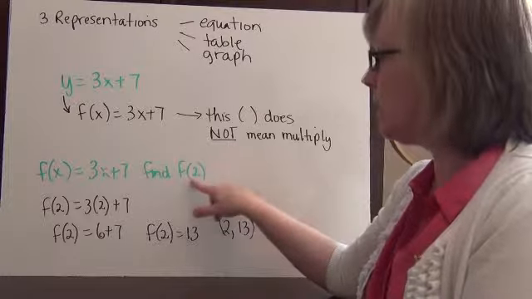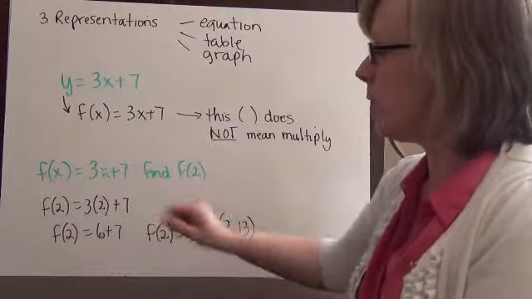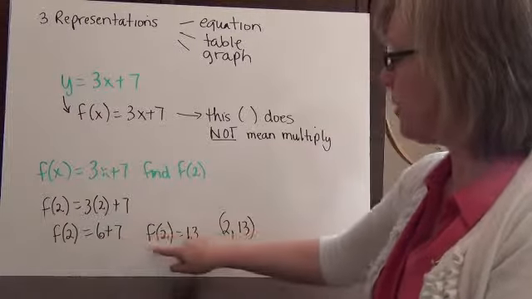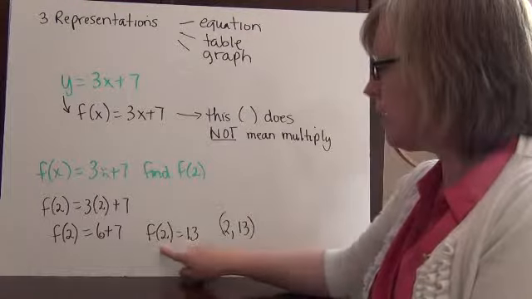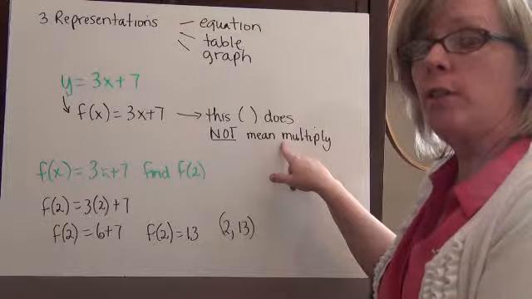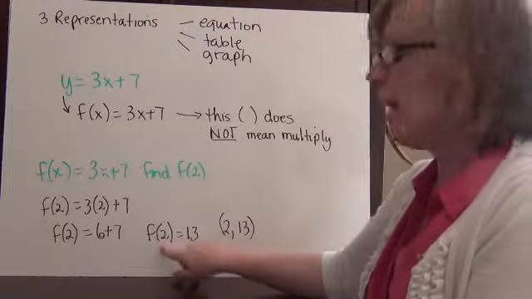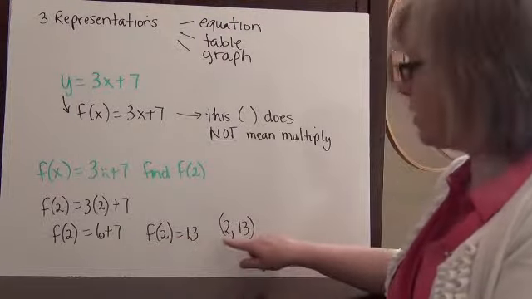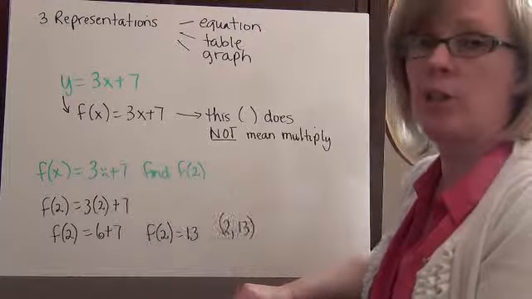So we're going to take this f of 2 and put it everywhere we have an x, we're going to put a 2. Okay? So we multiply and we get f of 2 equals 6 plus 7, f of 2 equals 13. Now, here's what some of you do here. You decide to try to divide both sides by 2 because you're thinking multiplication. This is not true. F of 2 equals 13 means when I plug 2 into that function rule, I get 13 out. In other words, the ordered pair 2 and 13 goes into this function.